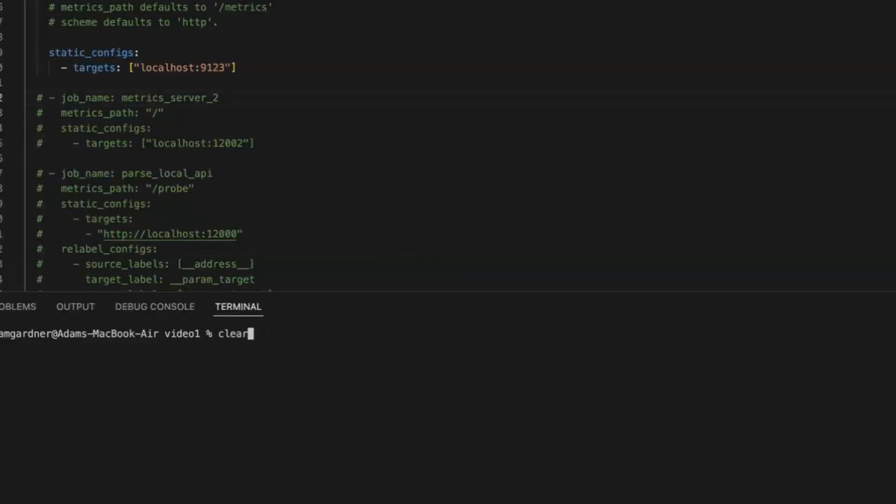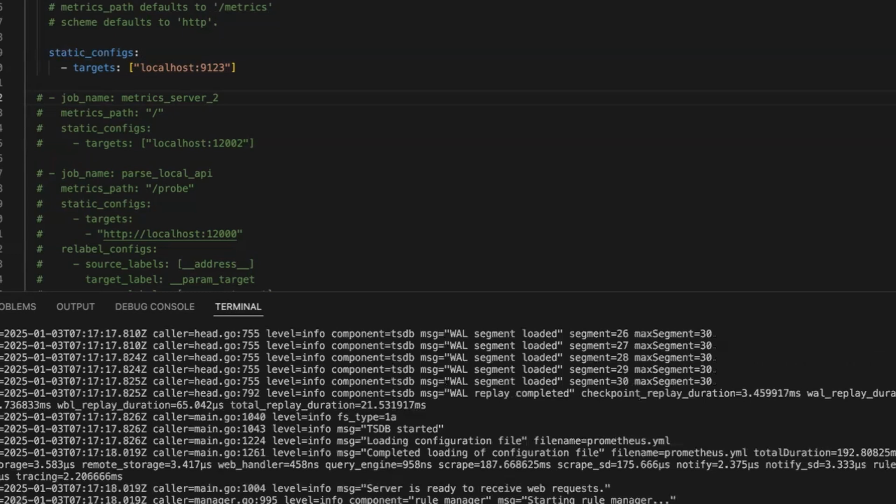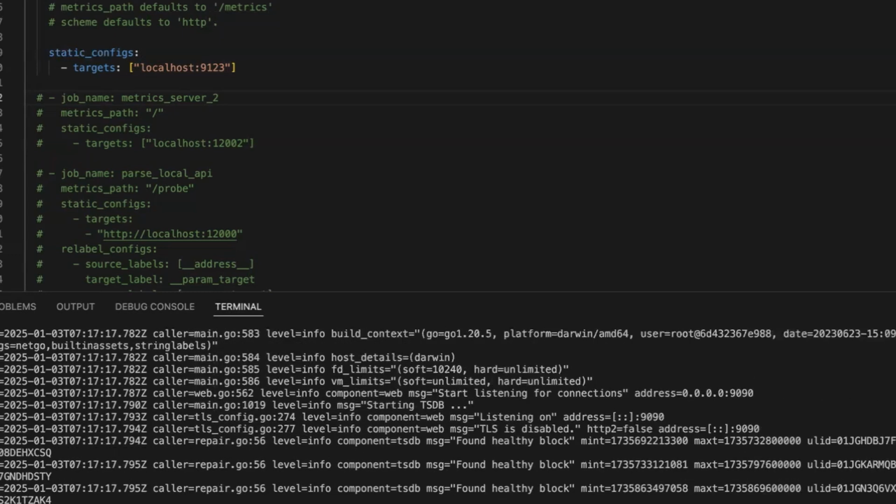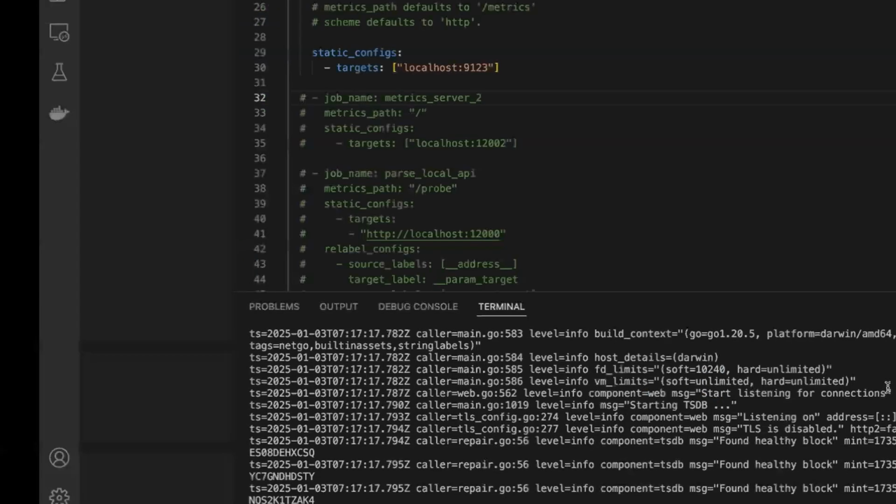Okay, let's start Prometheus. Just run the binary pointing it to that config file: prometheus --config.file=prometheus.yml. And you should see output like that. And if you get no errors, everything looks good. Scrolling up slightly, you'll notice that Prometheus by default runs on port 9090. So let's go back to our browser. We'll leave that open and go to port 9090.